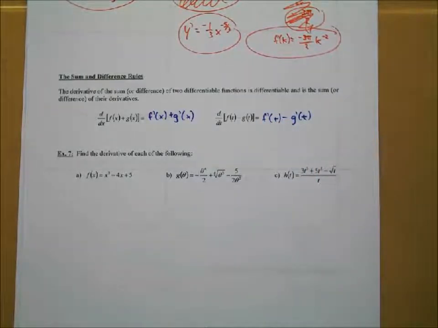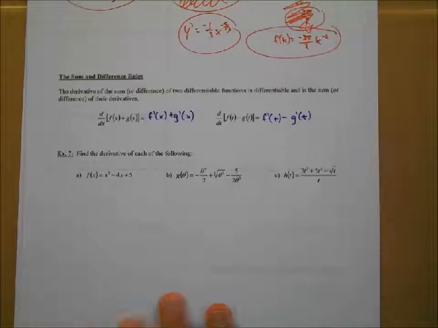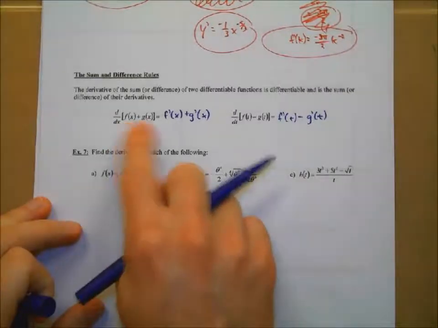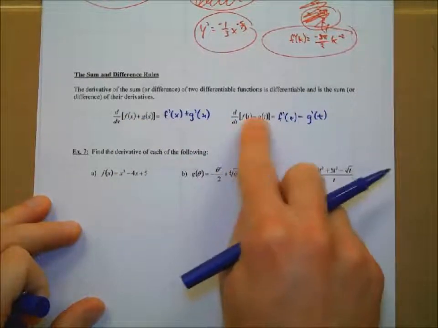Now, what operations are not listed here? Multiplication, division. There's a reason for that, and we're going to be seeing that tomorrow. So unfortunately, when you multiply two functions together, it's not like taking the derivative of the individual factors and then multiplying those answers together. Likewise with division. When you have two things that are being divided, you can't take the derivative of the individual numerator and denominator and then just divide the answers. It won't work. That's why only the sum and difference rules are listed here, because only they allow you to take the derivative of the individual pieces and then add them back together, or subtract them back together.